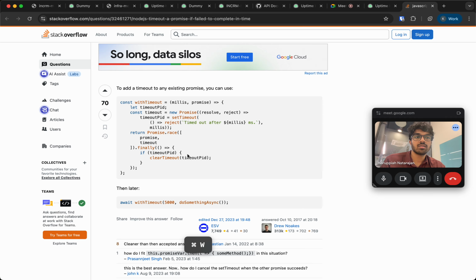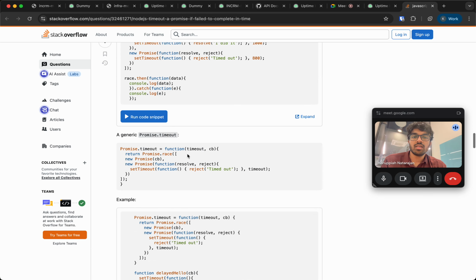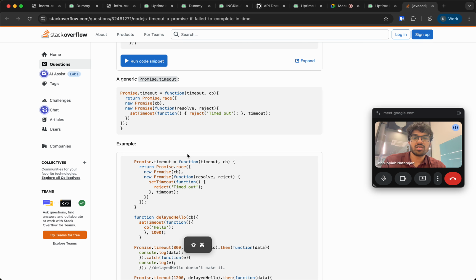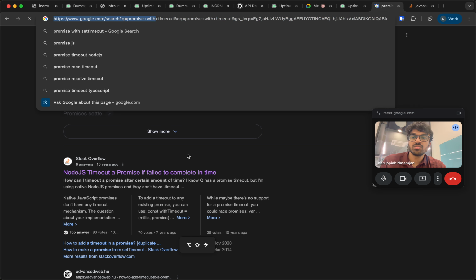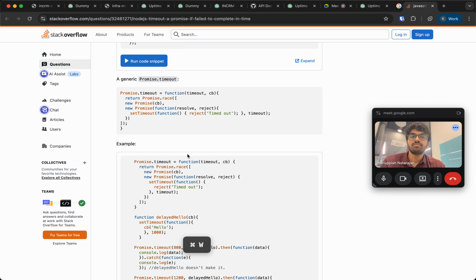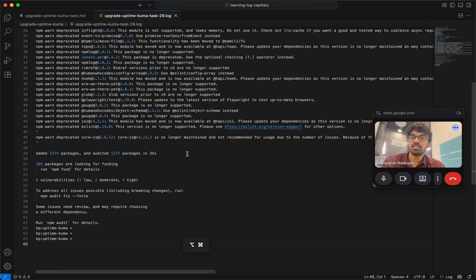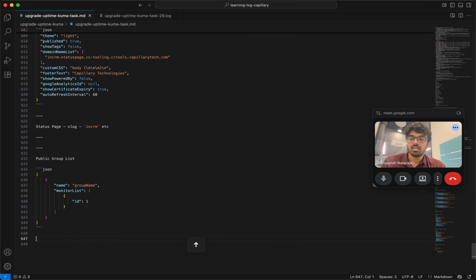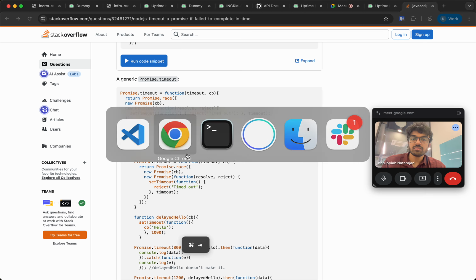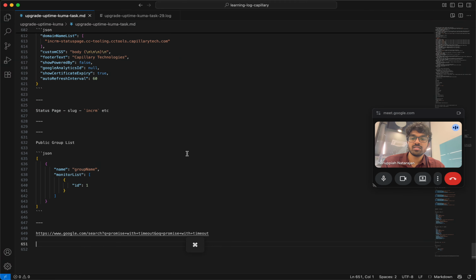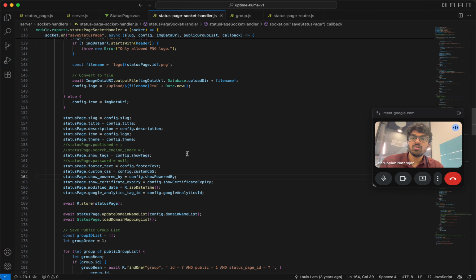Okay. Cool. So there are a lot of implementation details over here, but I'm just gonna go ahead and leave this for now and come back to this later.